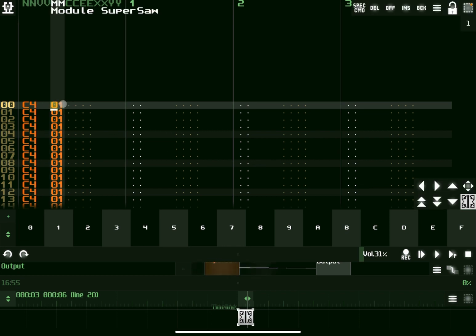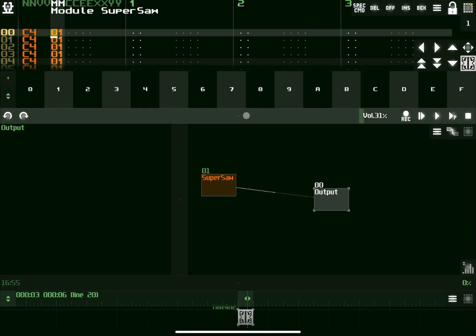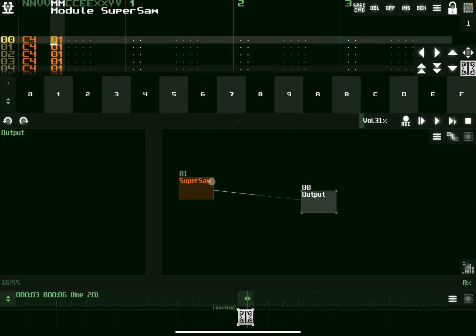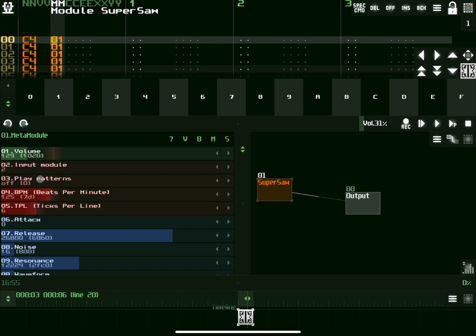The next one is the number of module, or the module number. In this case it is 1. And if you go down here, you have only one module, where you have also the output here, which is 0, 0. But the instrument that you're using is module 0, 1, which is what you have here by default. If you recall, I mentioned earlier on that when you select that module, on the left-hand side you have the list of properties, where it shows you the list of controllers. And the first controller is the volume and it has a number of 0, 1.